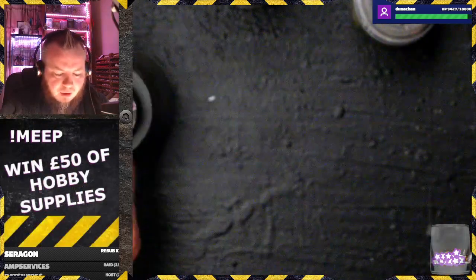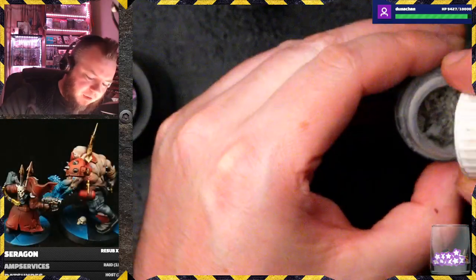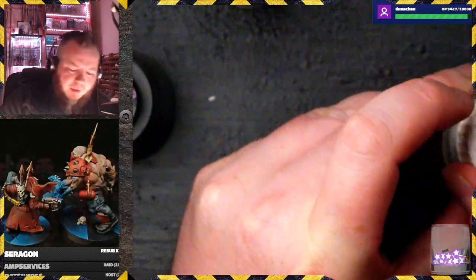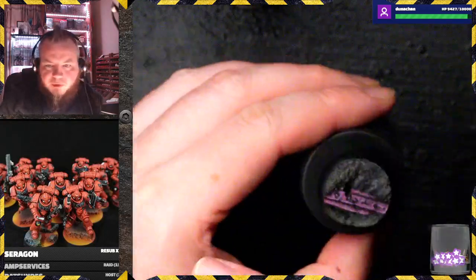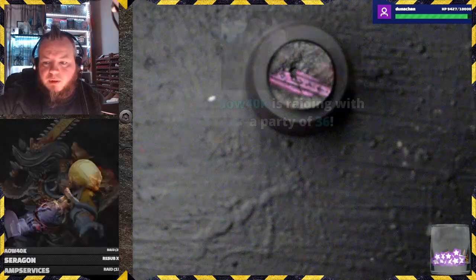You don't need to seal them in, but if you don't seal them in, obviously, don't then grab hold of your minis and start rubbing your finger across it and so on and so forth, because that clearly is not going to do you any favors.